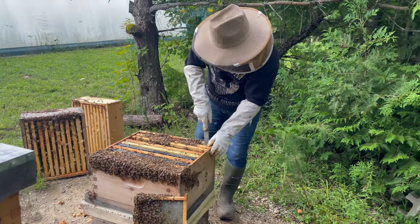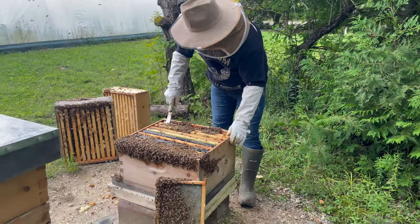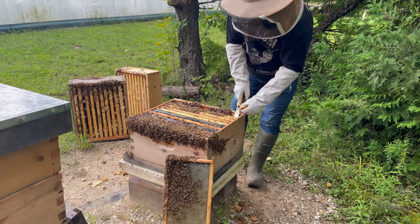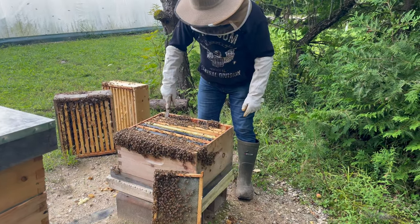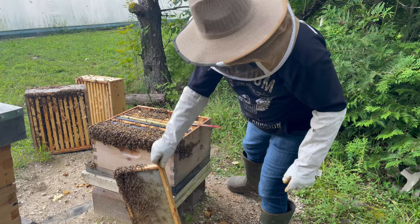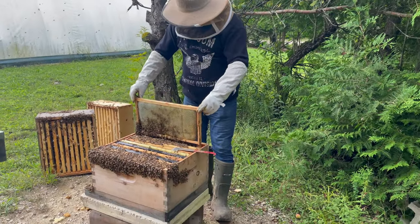So this is doing good here. I just don't know why they haven't put any honey on my super. I just don't know why that is. Maybe somebody can comment on that for us. Let me know. So I got no honey stored on my supers, which I added 3 weeks ago.